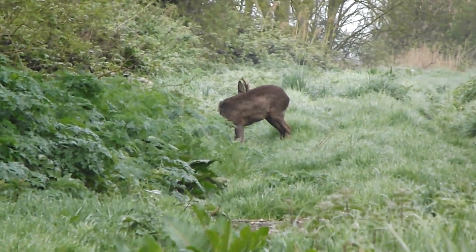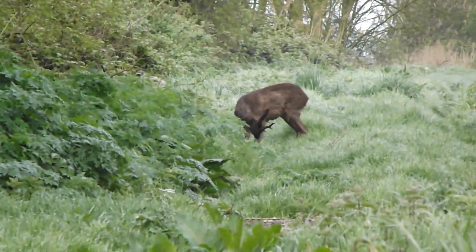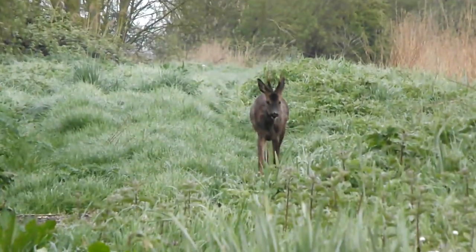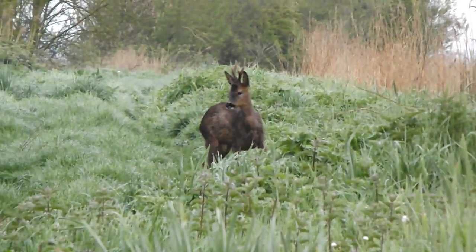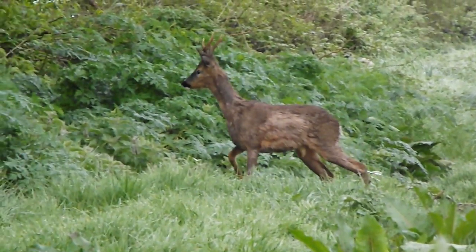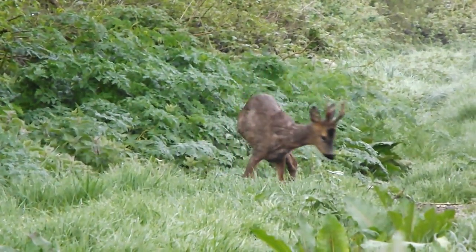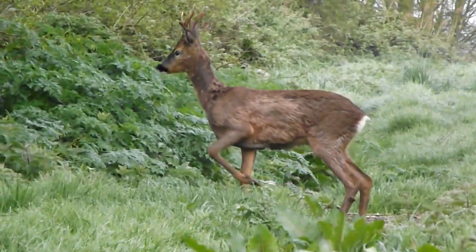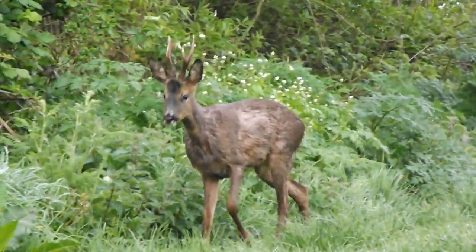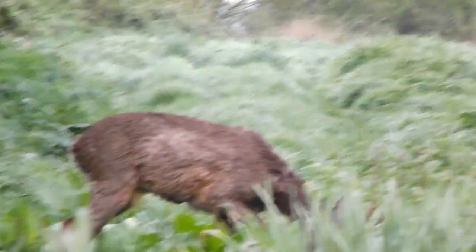There we go — that's nice to see early morning: a young deer that's just come swimming down the canal. Just on the track, coming to see me now — look! Nice isn't it? Nice to see early morning, nice and quiet. It won't even realize I'm here. Just having a nice little look around — beautiful.